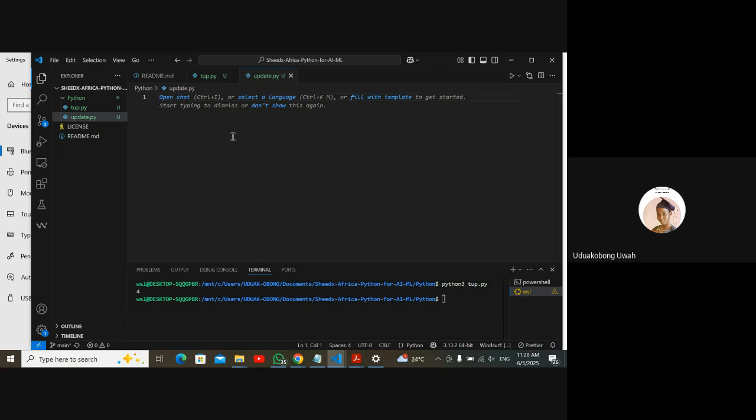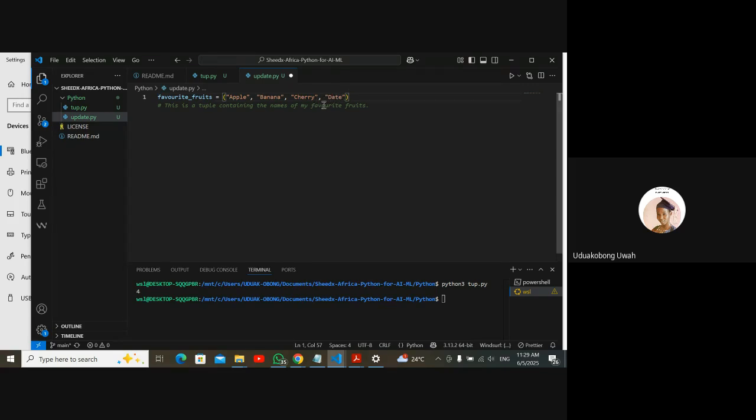So let's make a tuple of a couple of favorite foods, favorite_fruits. Let's assume this is a tuple of favorite fruits in string format.